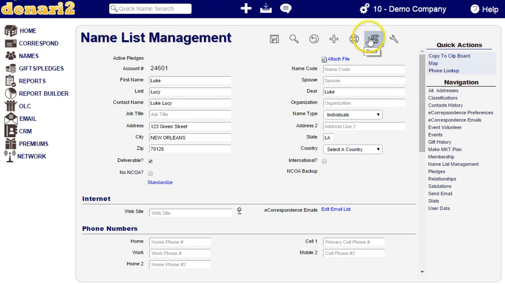To the right of Delete is the Print button. Clicking this button will produce a report that summarizes this name record. It includes their name and address, giving history, pledge history, classifications, etc. This report will go to your inbox and you can pick it up there. And to the right of the Print button is the Customize button. This page will allow you to make some edits on this page, some of the labels and the way that they appear, and also adjust some of the security settings for the page, and this topic will be covered in a separate session as well.